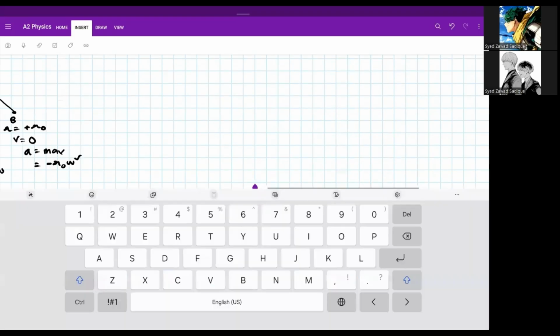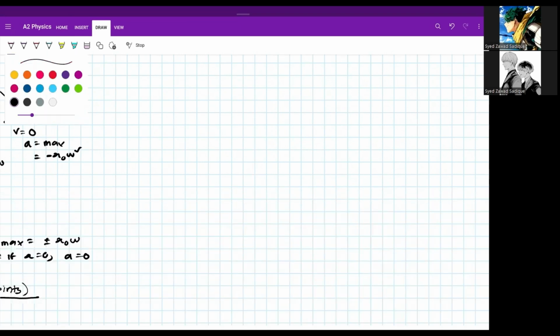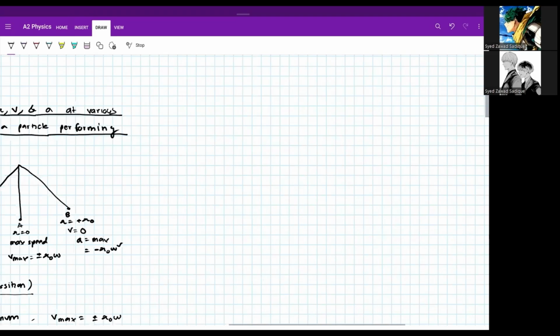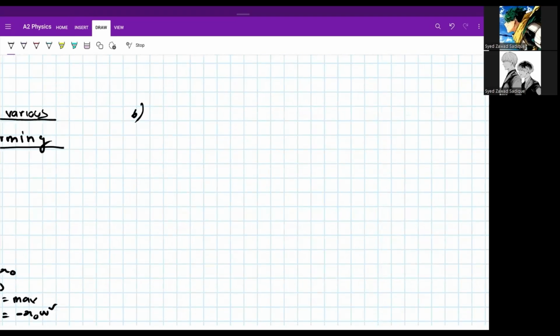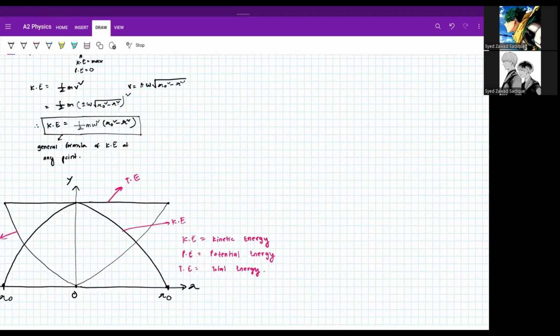So, last time we found out the graph between kinetic energy, potential energy, and total energy, and we also found out how to find the kinetic energy of a particle in simple harmonic motion. Next, our next concept is going to be, actually, no, sorry, we're going to continue this. I think I'm going to put the whole concept under this.